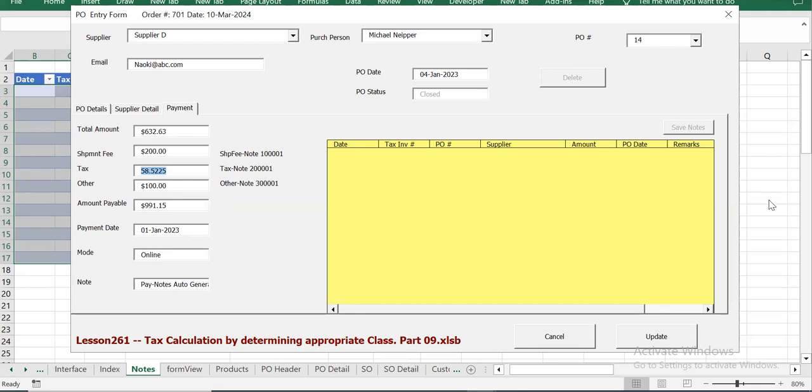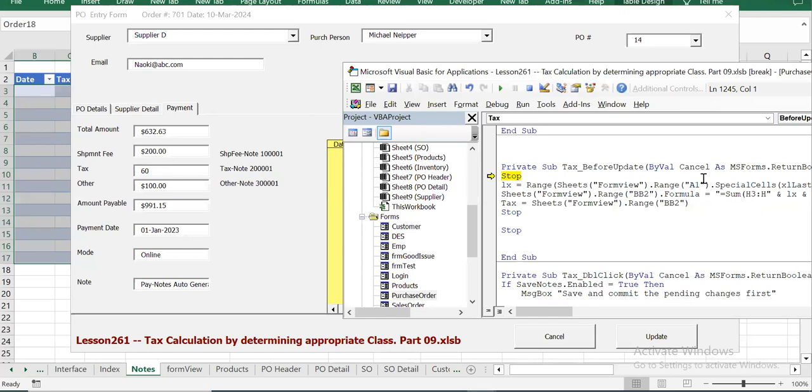As soon as we make it, let's try to make 60. We have put a breakpoint in here, so it will show you what it is doing, right? So you have changed it to 60. Now it will bring the previous figure again here. This stop is temporary.